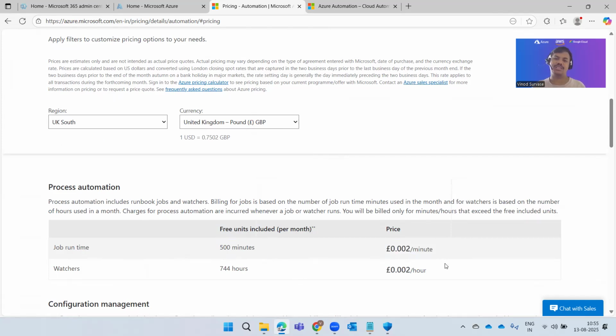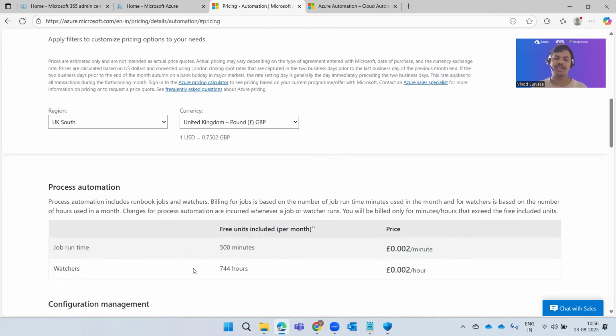And if the job runs for 5 minutes, then you can calculate this cost per minute times 5 minutes, and it's going to give you the exact amount of how much it is going to cost you for that particular duration, right? Now, this is pretty straightforward and clear. There are no complex calculations on this one.